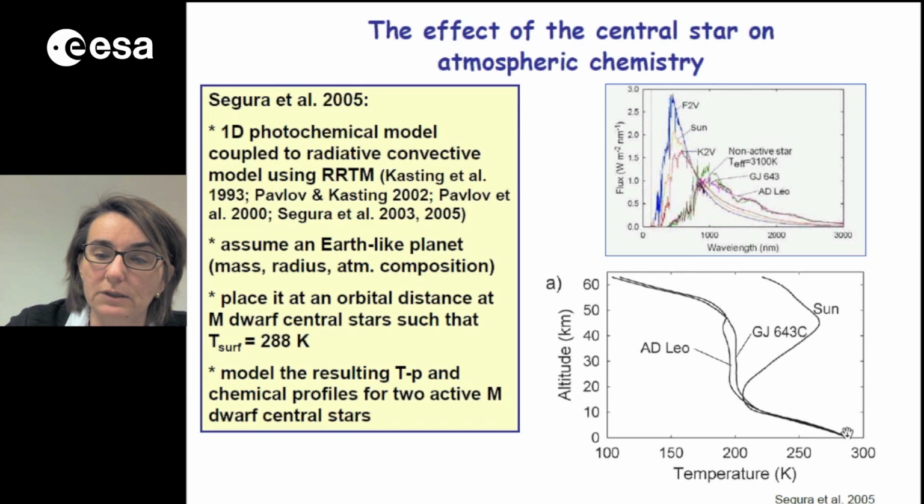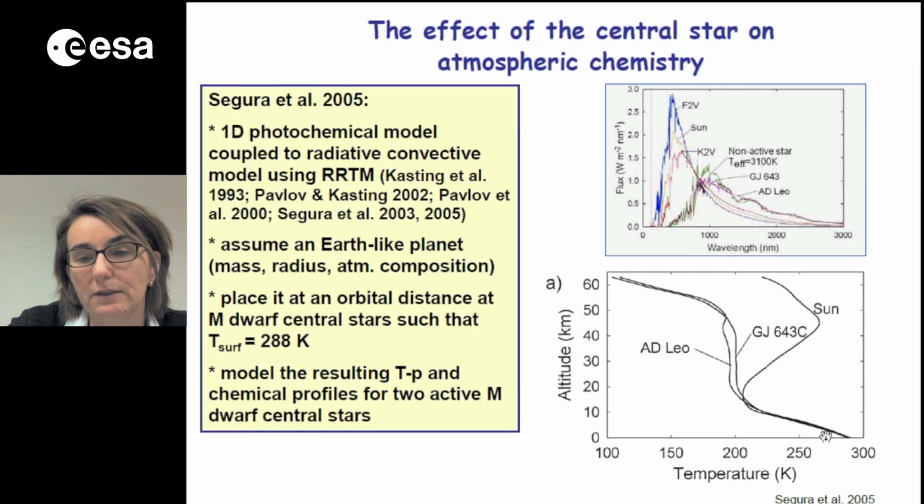But what was done in this work was that the surface temperature here was fixed to 288 Kelvin. That's why they are all at the same temperature here on the surface. But if we look at the temperature profile in the atmosphere, where the temperature decreases as we go up, for all planets it's an adiabatic decrease. If you look at the Earth around the Sun, then the temperature increases again, because here we have the ozone layer in the Earth's atmosphere causing heating of the stratosphere. But the Earth around M dwarfs, these two different M dwarfs here, does not show such a temperature inversion at all.